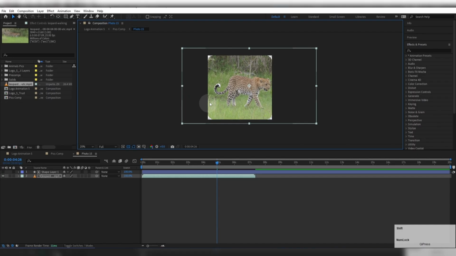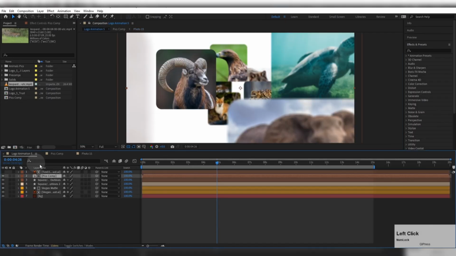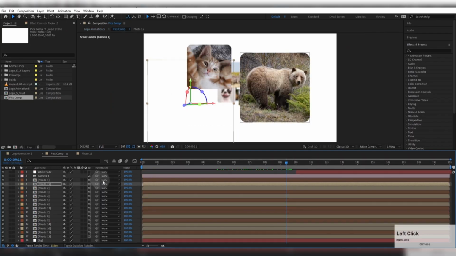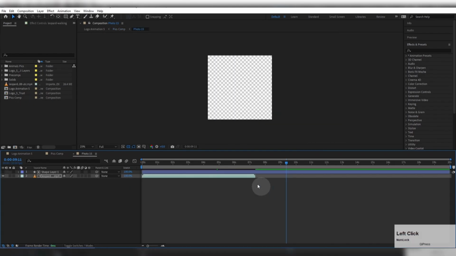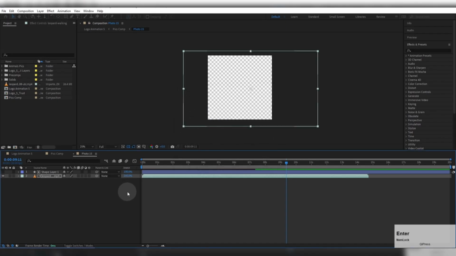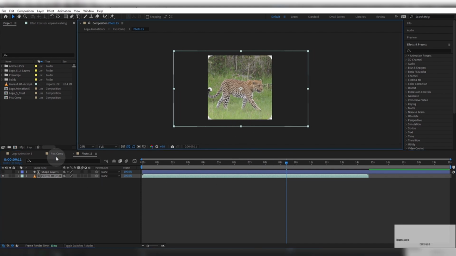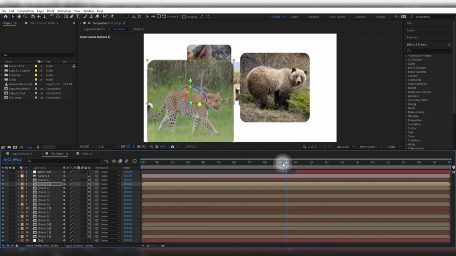Now, I need to adjust the position and size of the video. And if I go back to the main composition, I won't see the video. This is because we are at second number 9, and my video ends at second number 7. The comp is clearly here, but because the video layer has already ended, I don't see anything. In cases like this, you can slow down the video using the stretch function here. So now, we can see more of the video, and when I go back to see it in the main comp, we will see the new video.